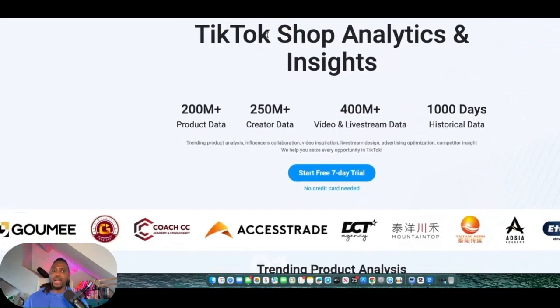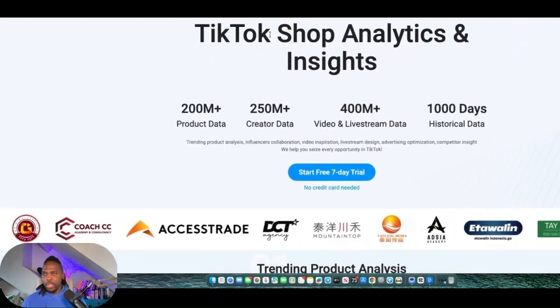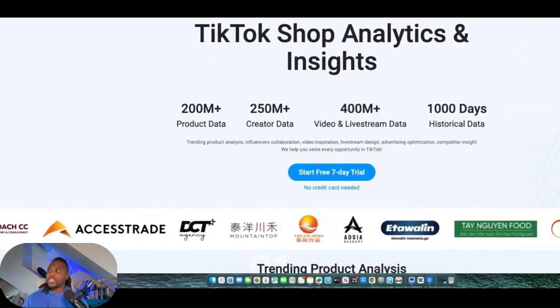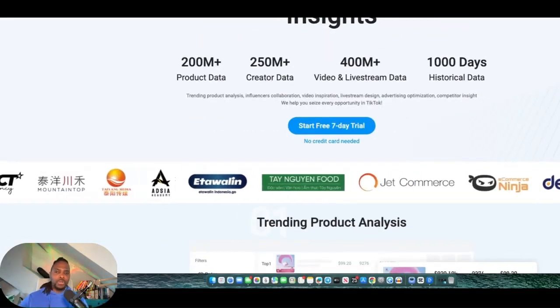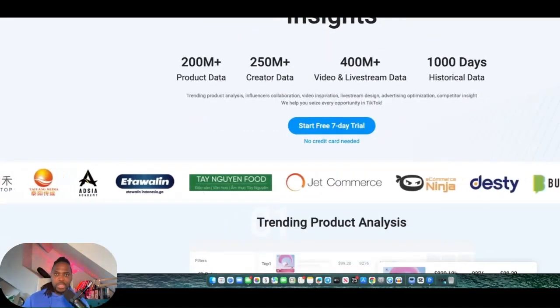So this is a tool that we are going to be looking at. So what to look forward to in this video, I'm going to walk you through all the different sections that you're going to see once you go into Kalo Data. There is a link in the description if you want to follow how you can use the information that's presented to you within these different sections.